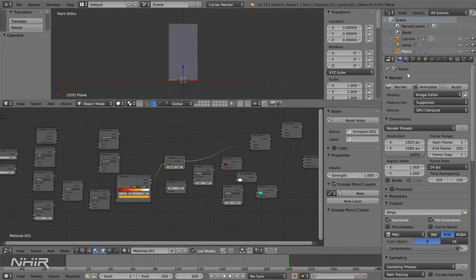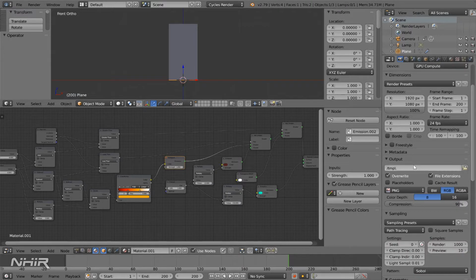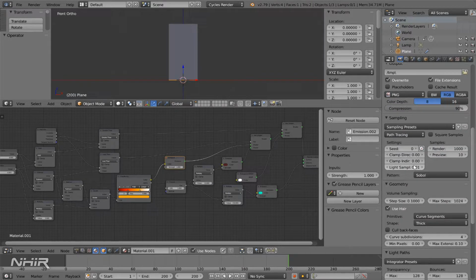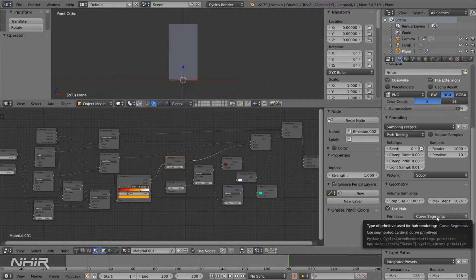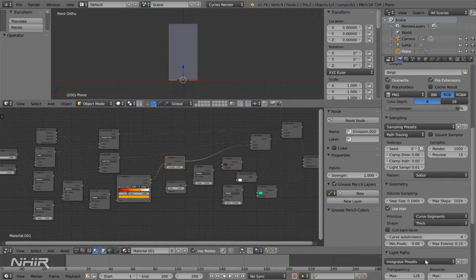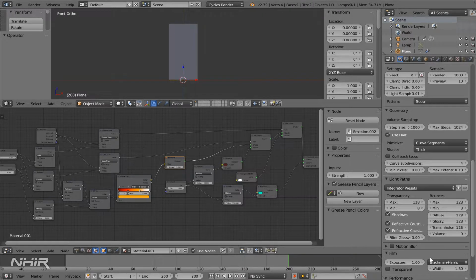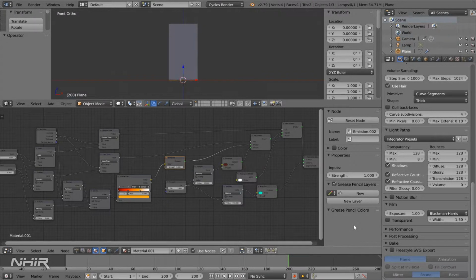Now we're going to the properties area, down to geometry. We want curved segments, thick, and cull back faces should not be checked. The physics simulation that drives the hair motion starts at frame 500.